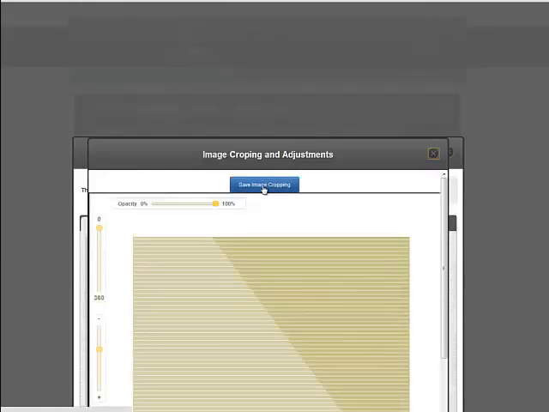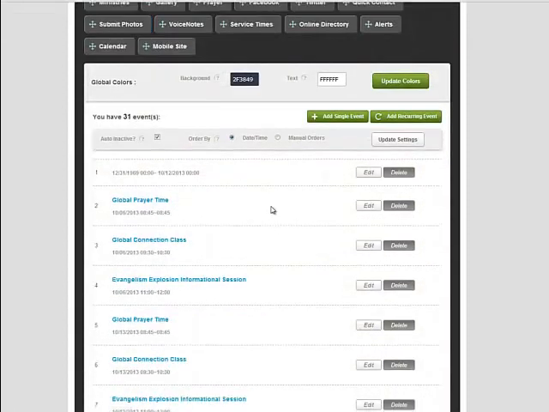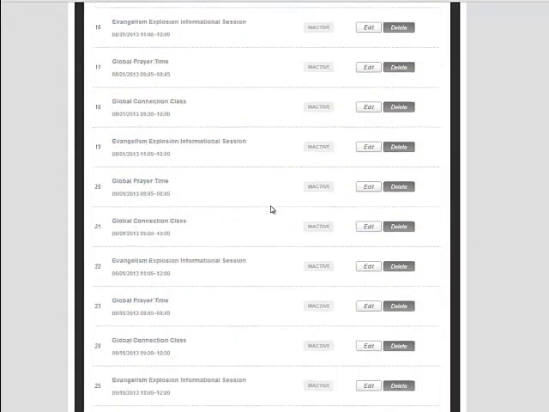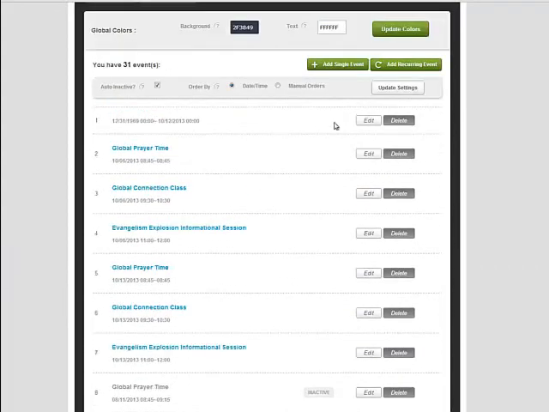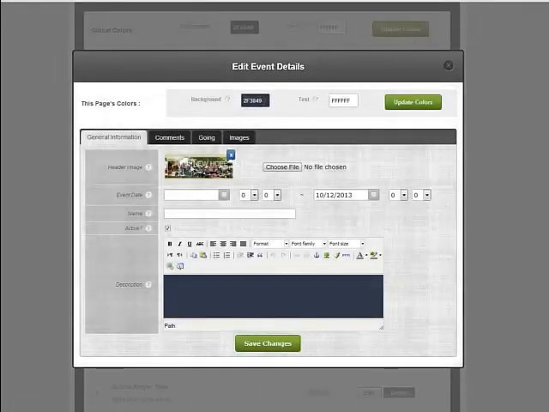So we can scroll back up, save image. I didn't name that, so oh, it's right here. Okay, so we edit that, and there's that image right there as our header. So it works out really well to use any size image as long as it has more space than the 640 by 240. You can use a lot of different images already on your computer, most likely, to create some event headers. If you already have a slider for the website, without needing to resize that, you could just clip a piece of that out using our uploader tool or our cropping tool.